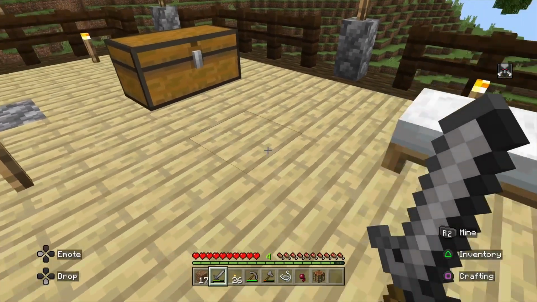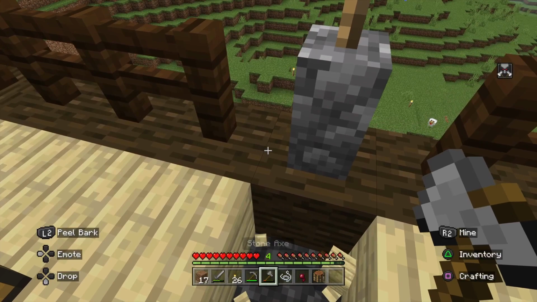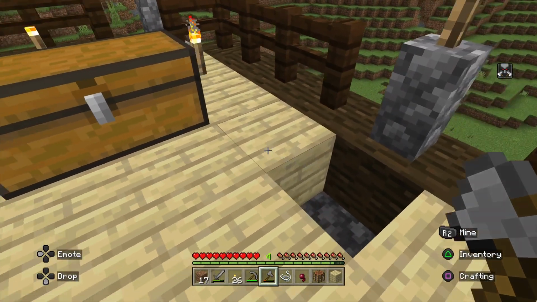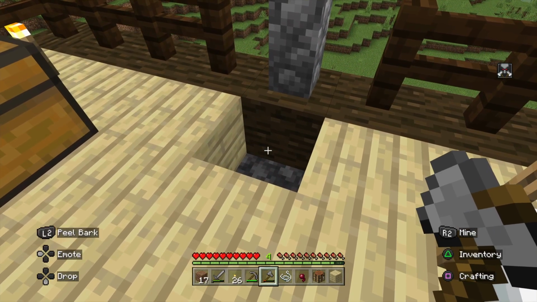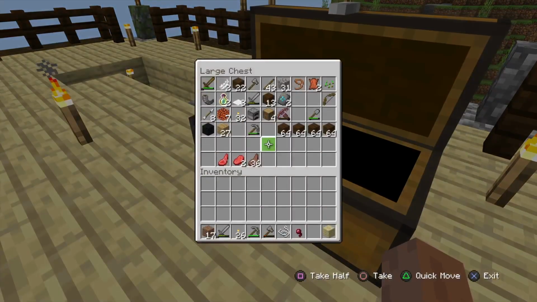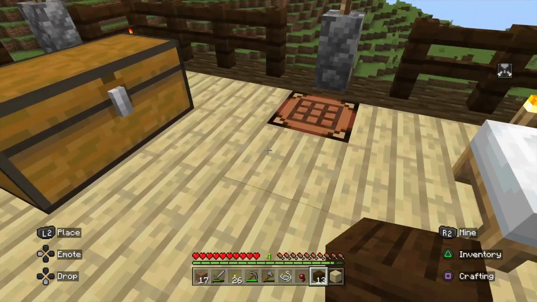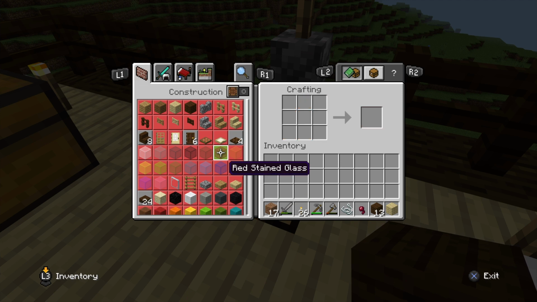So, what I want to do is, look at that. What I want to do with this is I want to replace, well, I'll put this in here. I want to replace this flooring with not full blocks, but like partial blocks of some kind.